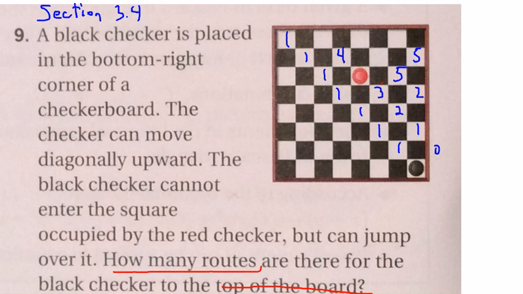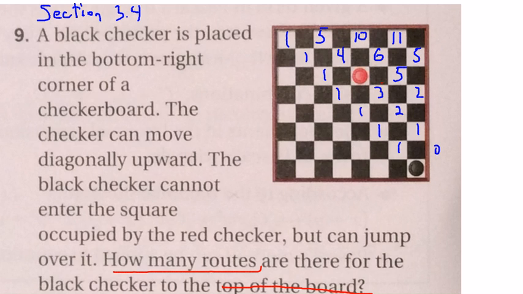And similarly, there's a 1 that can jump over the checker diagonally from the left side, and there's 5 ways from the right side that would lead to this square. There are 6 paths to get to that square. And now if we just add up pairs of numbers, we can get 1 plus 4 is 5, 4 plus 6 is 10, and 6 plus 5 is 11.